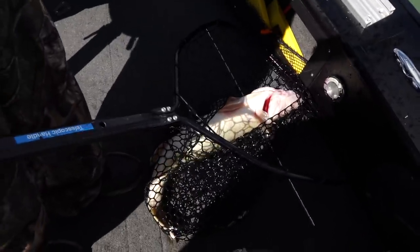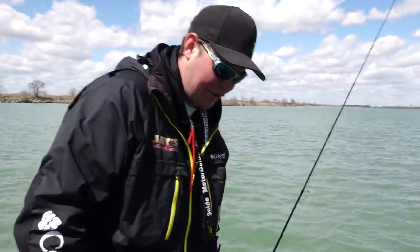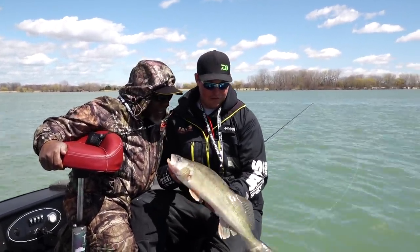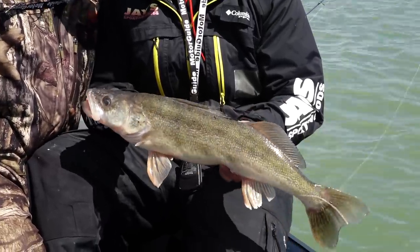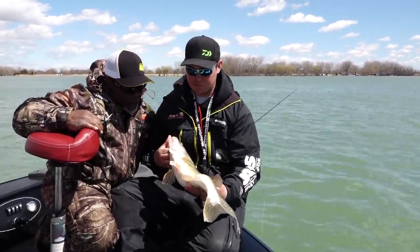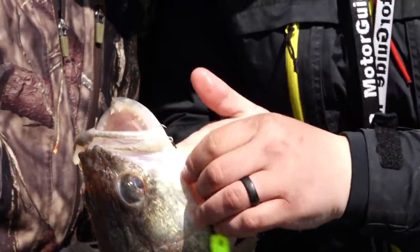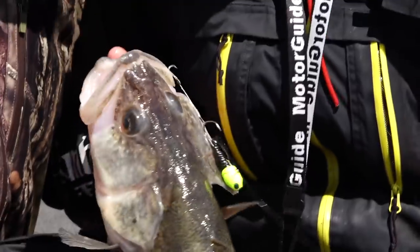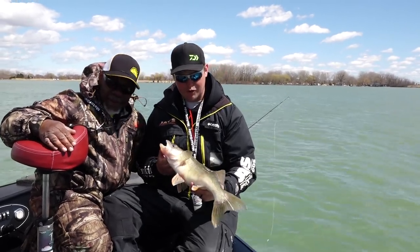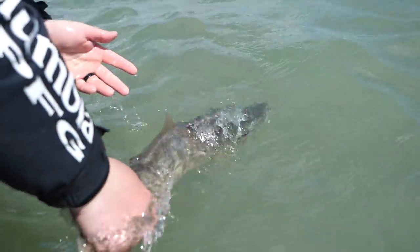He grew when he got to the surface! I definitely did not feel like a big one until all of a sudden there he was. She is all spawned out. The water's 44-45 degrees and these fish are starting to spawn. You have fish that haven't spawned yet and fish that have obviously been spawned out for a while — not as pretty after they spawn. That stinger hook has been so important today, just to get those fish to bite. When the water's cold, jig slow. When the water warms up, jig a little bit faster. We're going to put this girl back — she just got done spawning; last thing she needs is to be a sandwich.